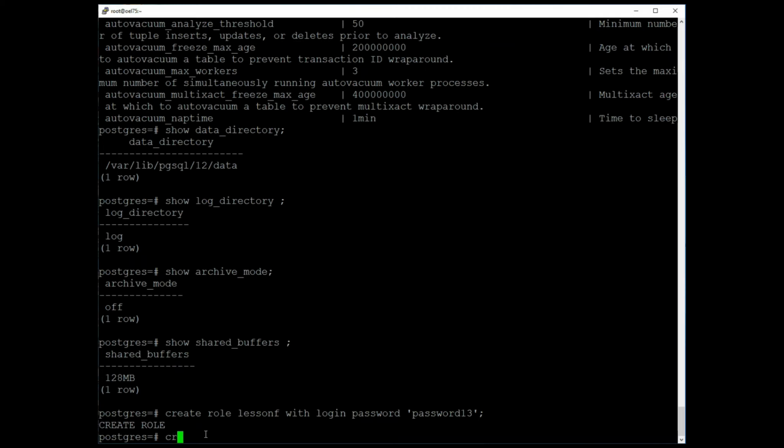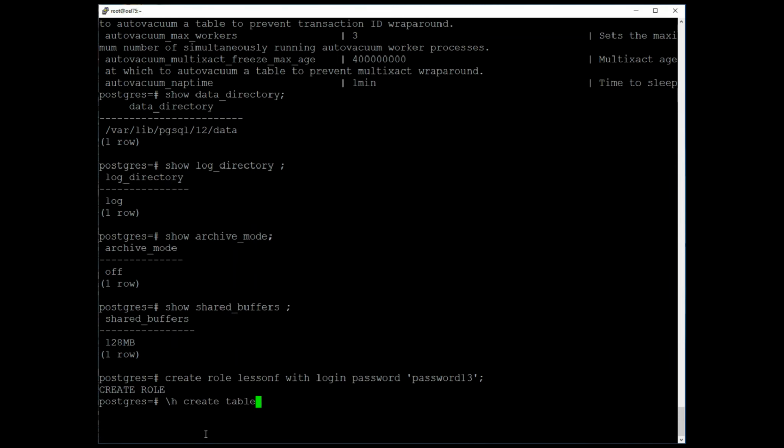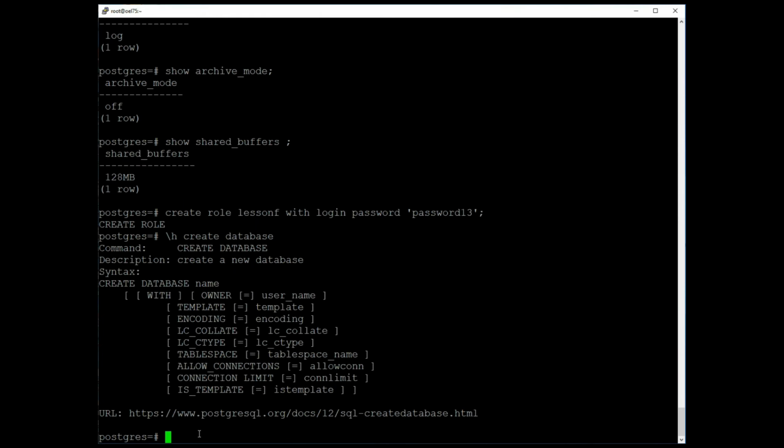Now create a database, just simple. Again, you know that you can just type the help command, it will show you create database, so you can get that information even from here. So just copy paste, create database name. I'm giving the database name lesson_f.